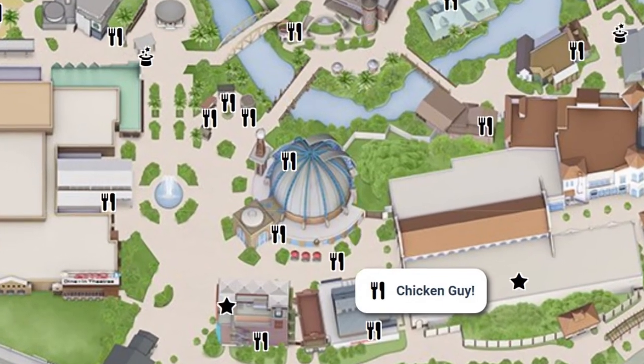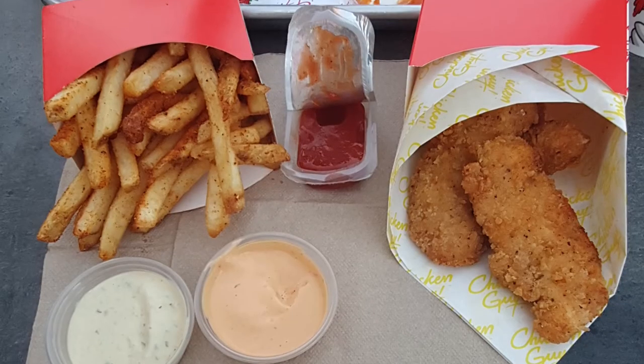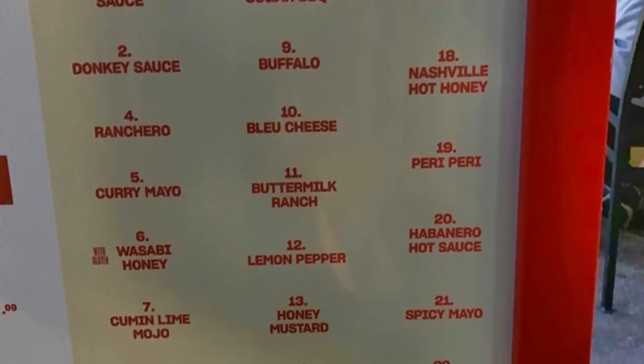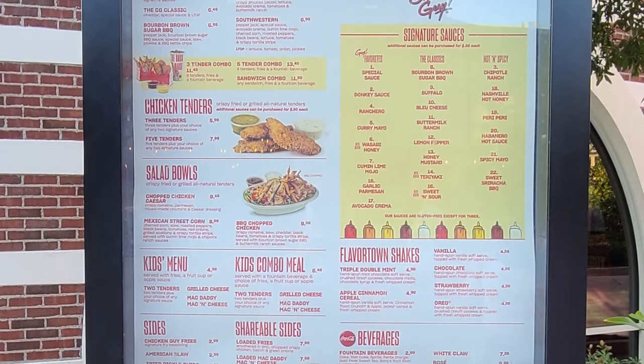But if you're not in the mood for pizza, how about chicken? Chicken Guy can be found between Town Center on the side of the Planet Hollywood Dome. This Guy Fieri joint is open for lunch and dinner and offers all natural chicken tenders, skewers, sandwiches, and salads that can be paired with over 20 varieties of house-made sauces, perfect for dipping, slathering, and smothering. The menu here is pretty nice, if you like chicken, of course. The sides here include fries, mac and cheese, slaw, and fried pickle chips. They also have several milkshakes available, along with beer, White Claw, a rosé, and a Pinot Grigio. I know a lot of people really, really love Chicken Guy, but make sure you are ready to wait if you want some tenders. The line here can get very, very long.